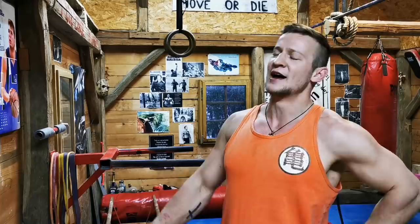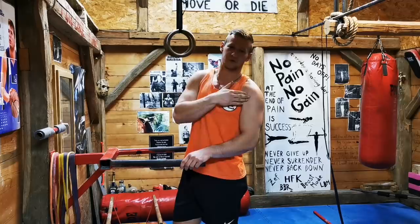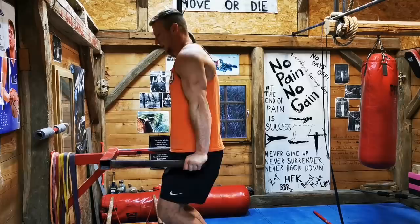You often see this done with a whole lot of weight. When you see somebody doing 130-plus kg weighted dips, this is usually how it looks — not always, but about 90% of the time. Really make sure not to do that. Basically what happens is you're just bending at the hips. The tricep does a little bit of work and so does your serratus because you're maintaining some protraction — but there's no work for the chest and no work for the deltoid, because there's no stretch happening. The shoulder stays in the same position; you're not going into that shoulder extension.